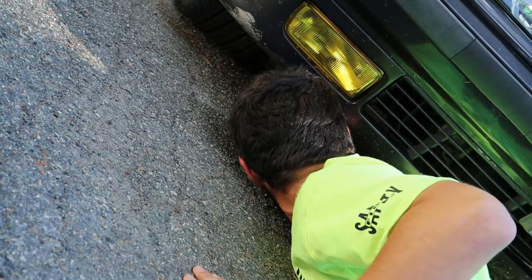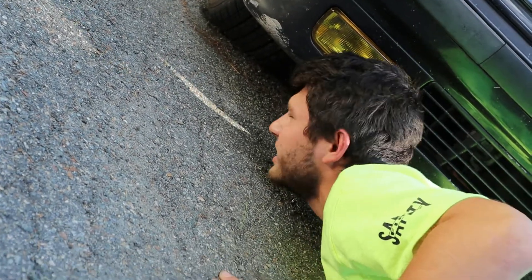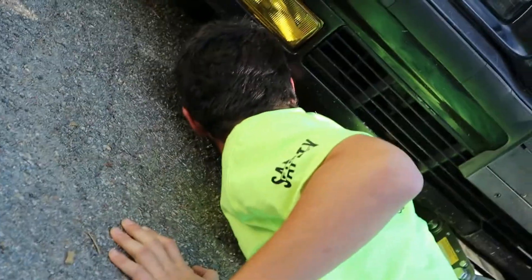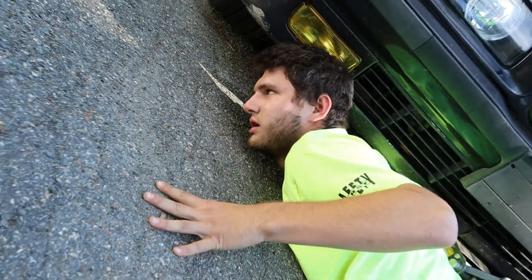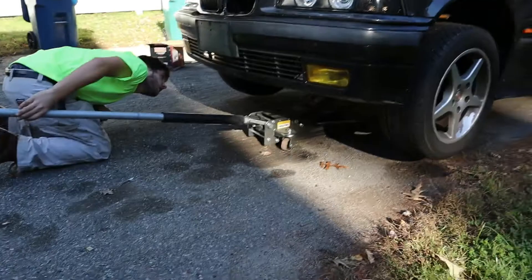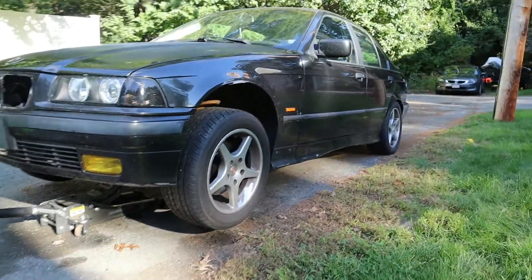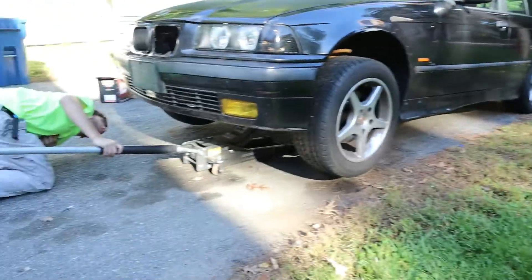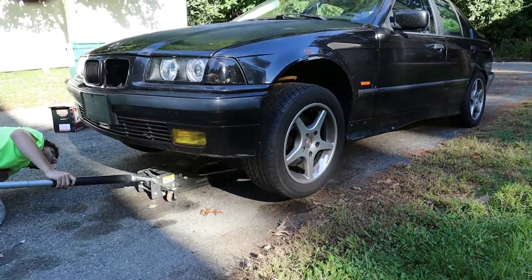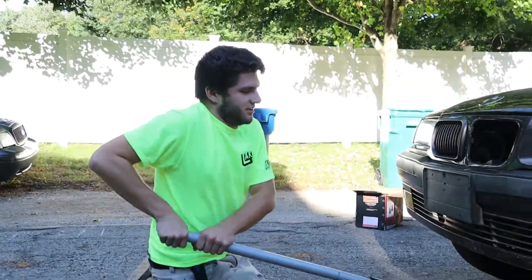Oh no — my rack! It bent the line. Is it leaking? No, but it's kinked — it's flat. We'll have to check that out. Little tip: if you're jacking a car up and the jack is sliding on the subframe like that, take the e-brake off, put it in neutral so the rear wheels can turn. When the car goes up it'll give it that little pull it needs so it won't be sliding the jack around.